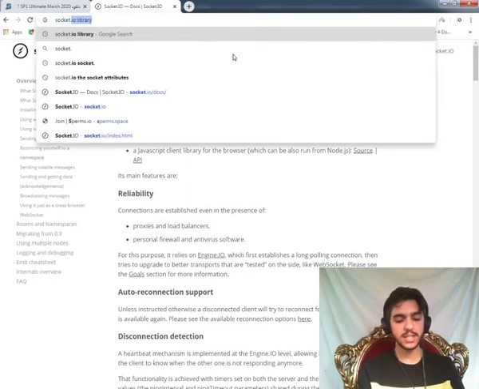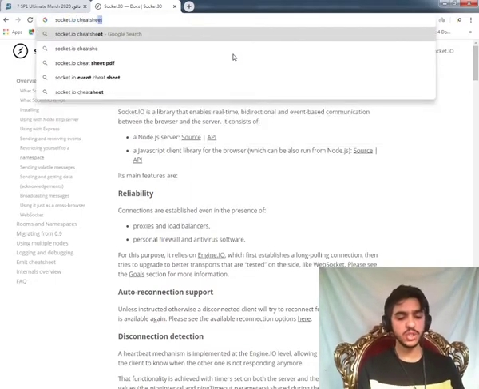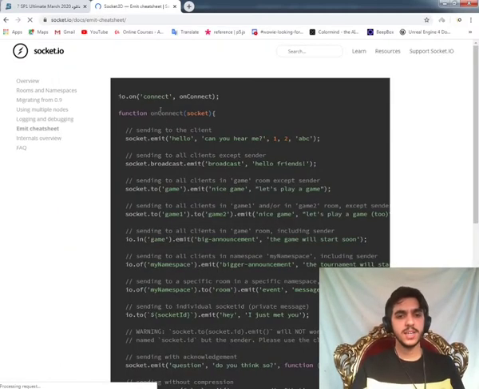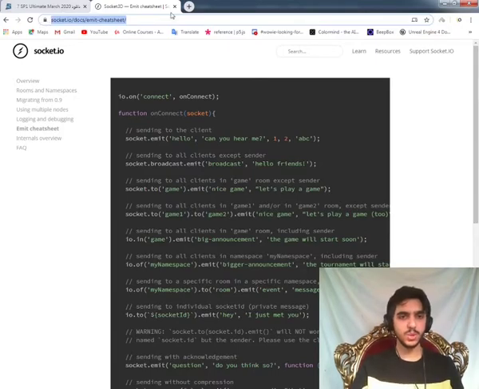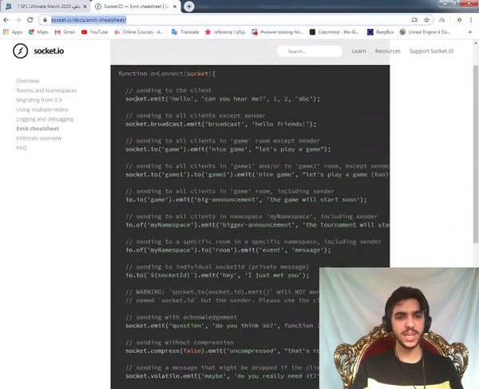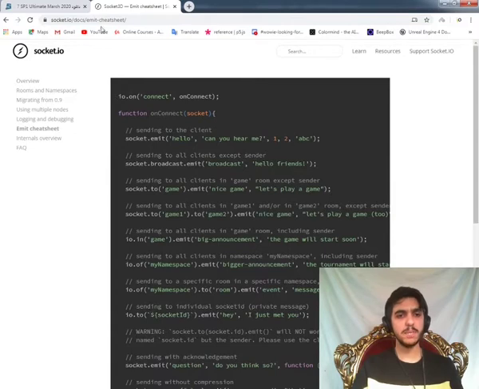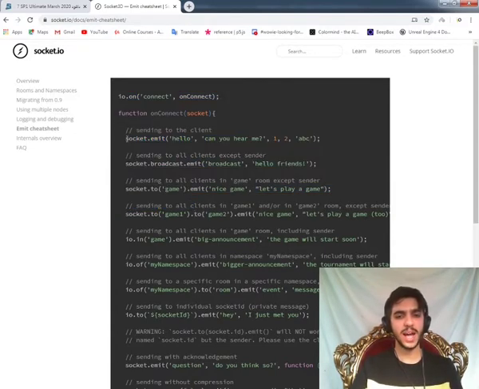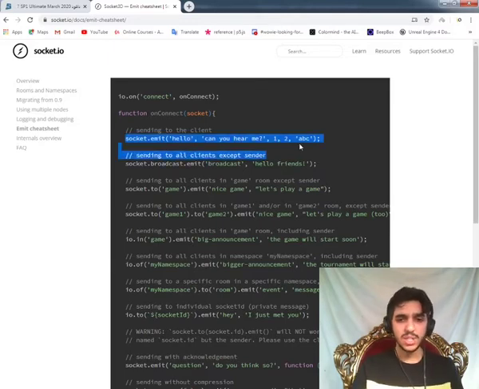There is a socket.io cheat sheet that we are going to use, and I'm going to put the link in the description below so you will have access to it real quick.